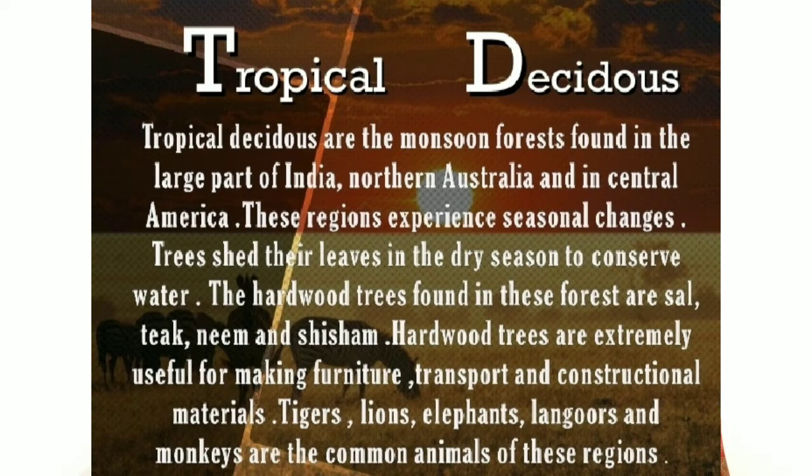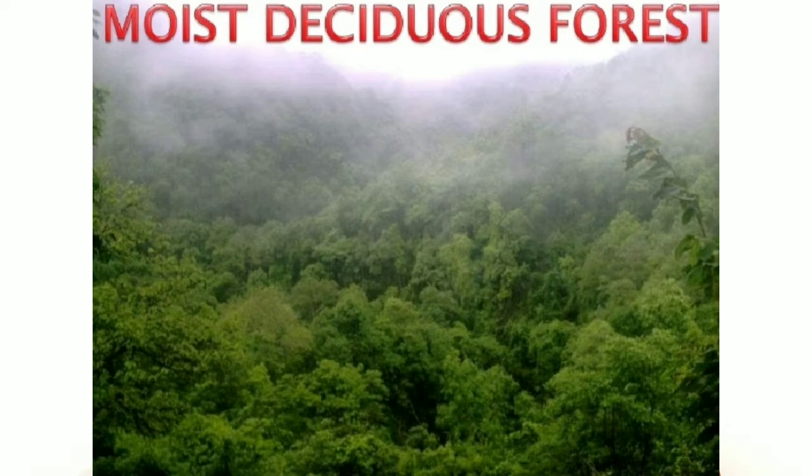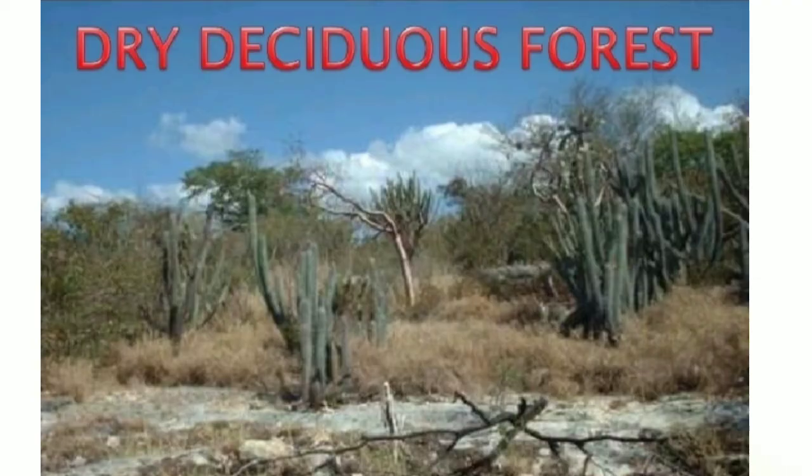Deciduous forests are also known as monsoon forests. The trees in these forests shed their leaves in dry seasons. These forests are even affected by the change in the seasons, with the moisture and the sun's heat. So we can say that the trees in these forests are affected by the action of heat and moisture.